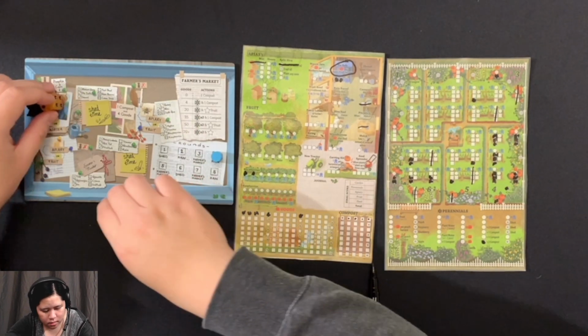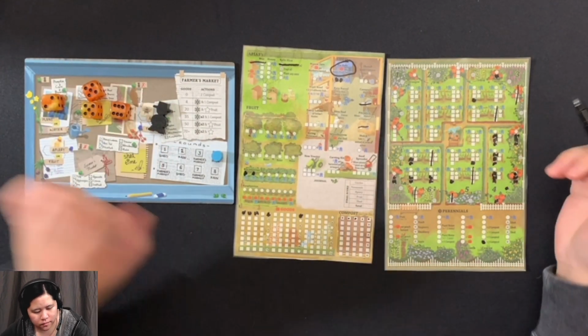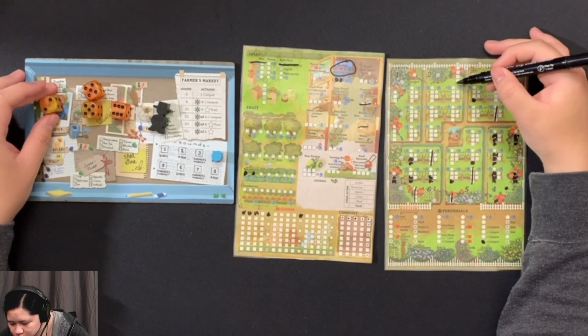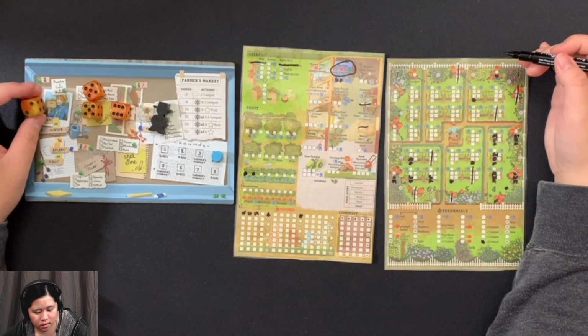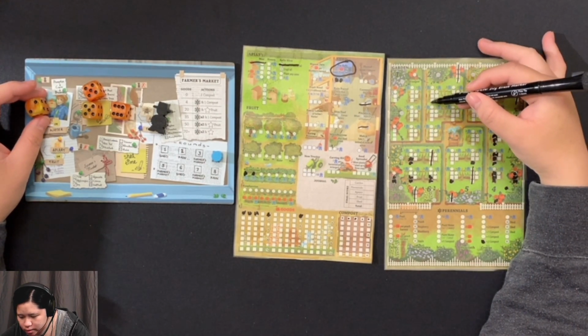Okay, we've got 2, 5, 5, and 6. Farmer Edith will take the 2, crossing off the pumpkin, and then it's going to cross off another one for the plant or water action, but it will have to do a corn since no more pumpkins.